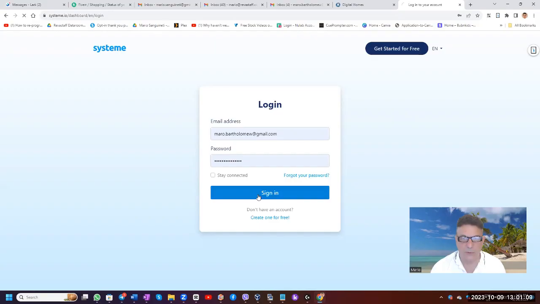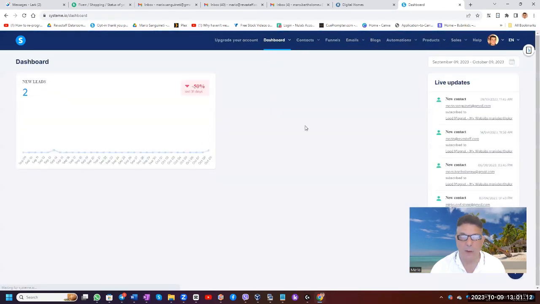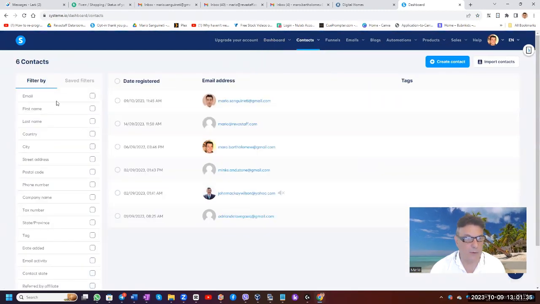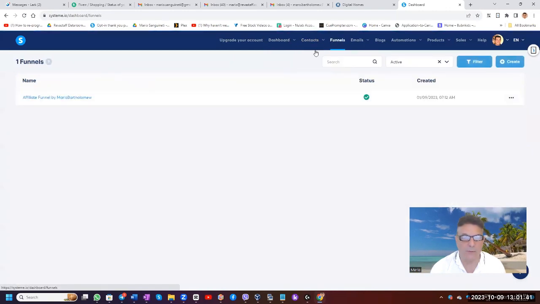With step 2, sign in and get yourself familiar with the pages in Systeme that you need to look at. The first is your dashboard, your main dashboard showing the activities and the emails harvested. And below that you have the affiliate dashboard, which shows your earnings. Over here you have a list of all your emails harvested, and you can sort them, and then over here you've got your funnels, which we'll come to in later steps, and then over here you've got the ability to create newsletters or campaigns, which we'll look at in step 6.